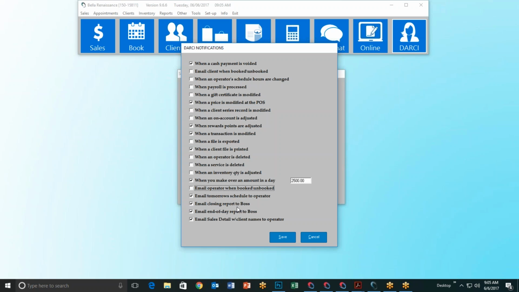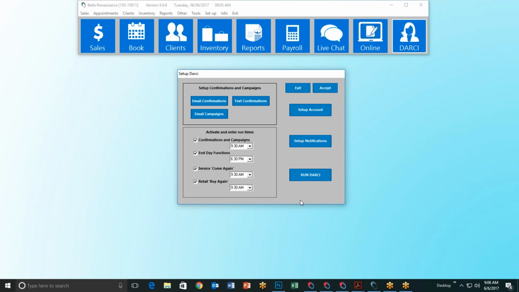And then email closing report to the boss. Again, not a suspicious activity, but this one only goes to the boss. So if the boss, the owner, is not the one closing the drawer, she left a couple hours earlier, the employee closes the drawer, turns out the lights, locks the doors and leaves, then let's say at 8 o'clock at night or whatever time you've got it set up for, DARCI will send an email to the boss that says, hey boss, here are tonight's closing numbers. Okay? So things like that you can do. It's up to you what you want to choose. Those are notifications. Okay, I get both. Right. I get a lot of those. So good. So you've got those set up too.